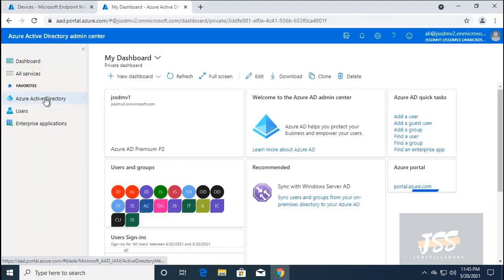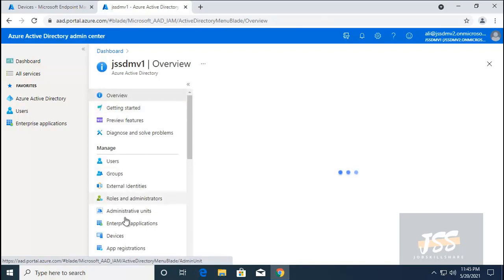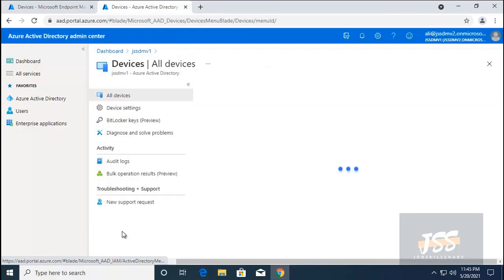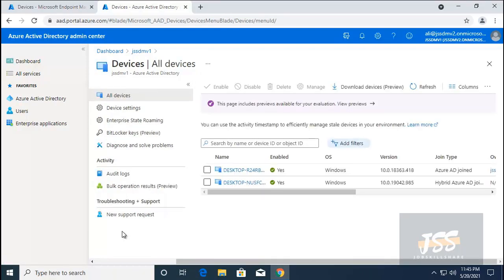So let's click to Azure Active Directory, portal.azure.com, and here we're going to do the same. Click on devices because it's related to the devices, and once you click here, you're going to find the output in the middle pane, and that will tell you whether this machine has this automatic enrollment.